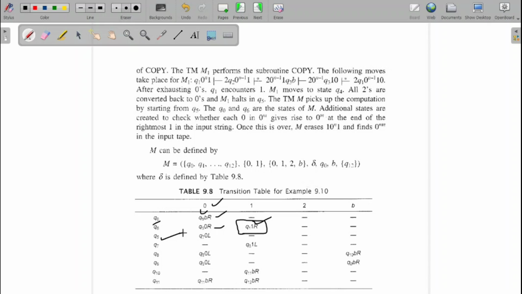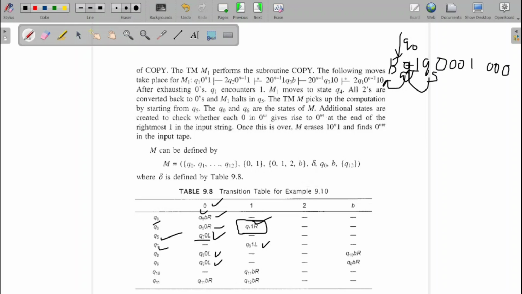Now in the Q5, as I told earlier, we'll have the 0 over there. After the first copying, here this is Q5, 1. The first 0 was made a blank and the second 0 was there. Q5 on 0, change the state to Q7 and move left. Then Q7 on 1, change the state to Q8 and move left. Q8 on a 0, change the state to Q9 and move left. If you have any more zeros, you keep on moving left. Once you get the blank, you change the state to Q0 and move right. So now again you reset to Q0.